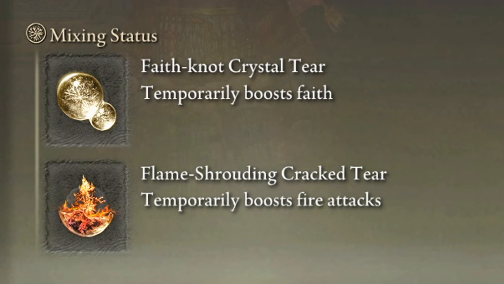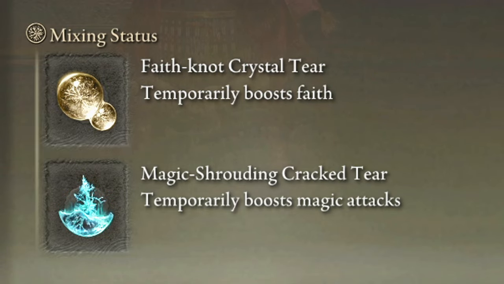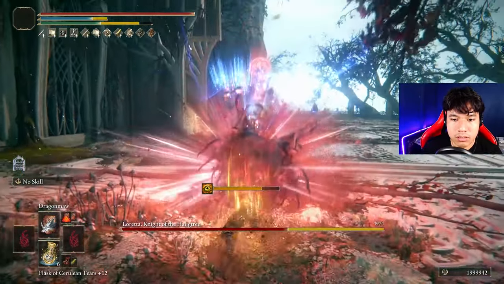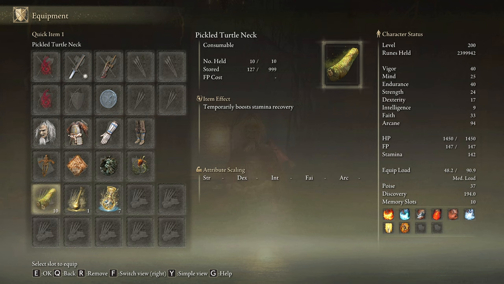In our Flask of Wondrous Physic, we will use the Fate Note, and in the same way as with the talismans, if we are dealing fire damage, then we will use the Flame Shrouding Cracktear. If it's magic, the Magic Shrouding Cracktear, and if it's physical, the Stormbark Cracktear seems to be a very good option. This build doesn't consume a lot of stamina, but Pickled Turtle Neck is a very good optional item to boost your stamina recovery speed.